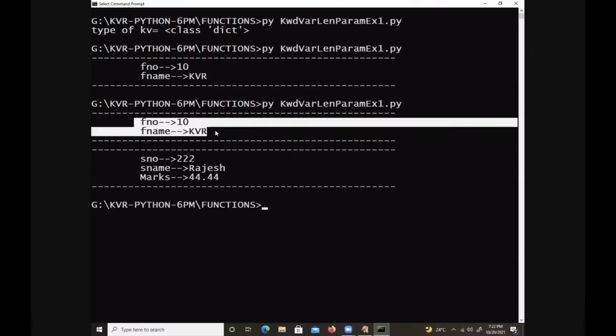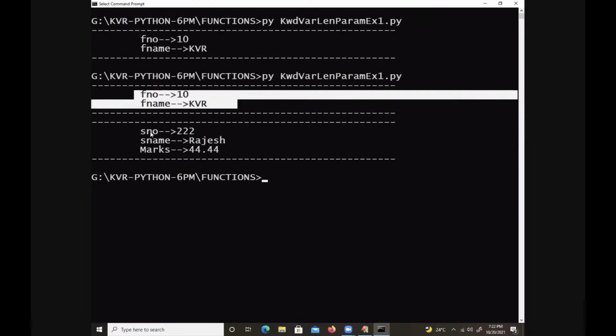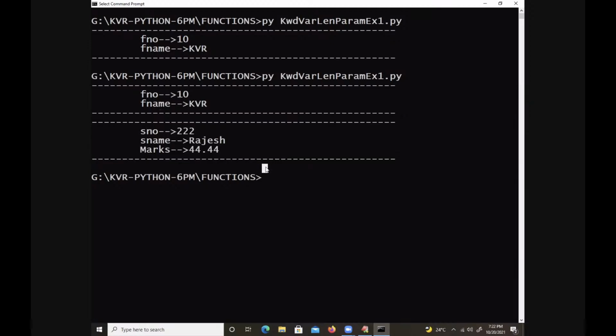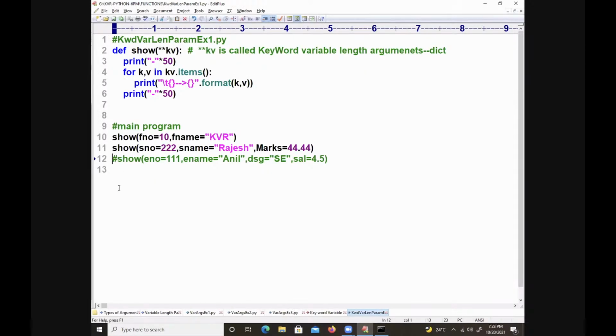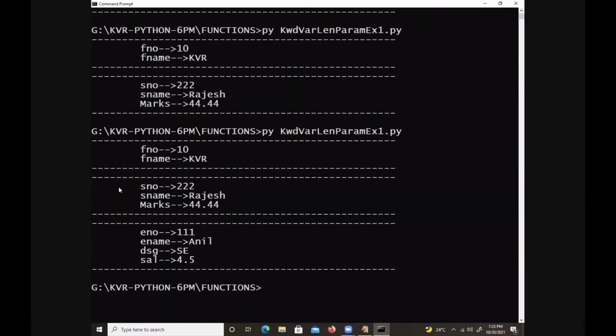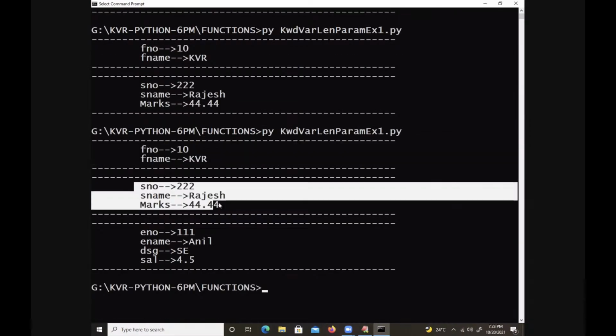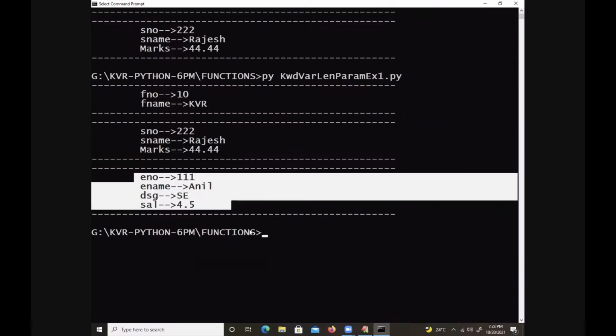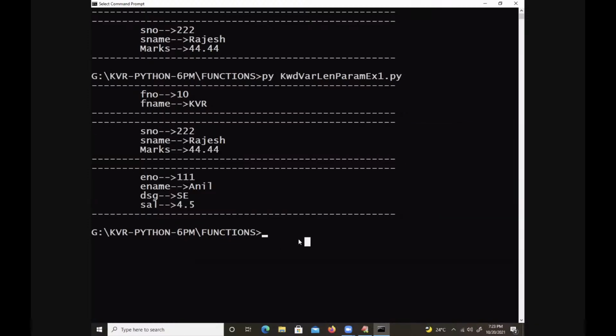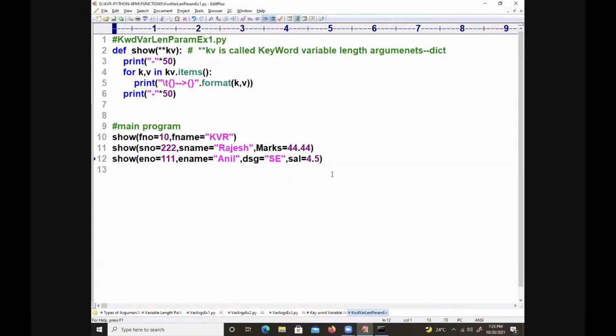See that, this is the first function call data. This is the second function call data. Third function call data. See, my dear students, first, second, third function call data. Right? Another function call data, I will take it.